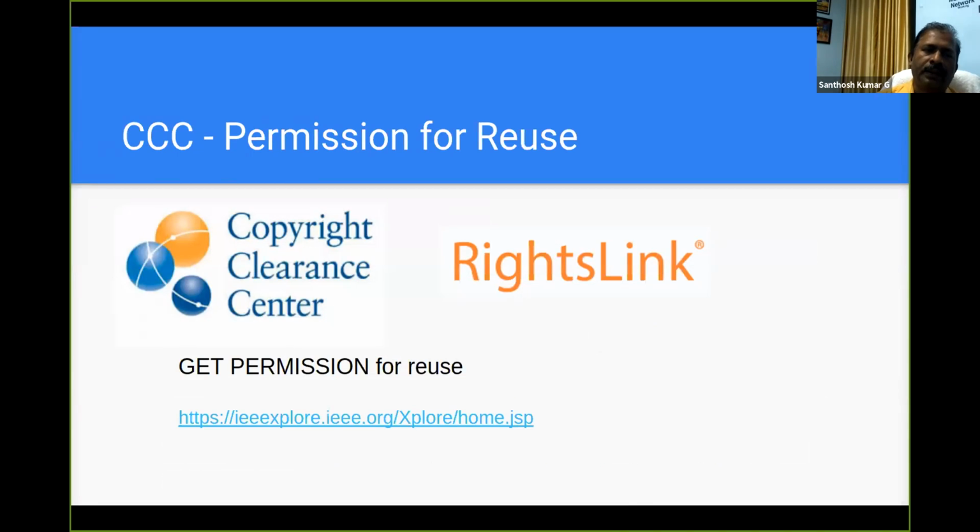Suppose you want to submit a paper, but you want to take some material from an already existing paper. One thing is you can read the paper and write it originally, and give the proper reference. That is very important. Whatever information you read from an IEEE paper or any other paper, you have to write it in your own words, and you have to properly cite that. You cannot just copy a block of text and put it in your paper and just refer to it.